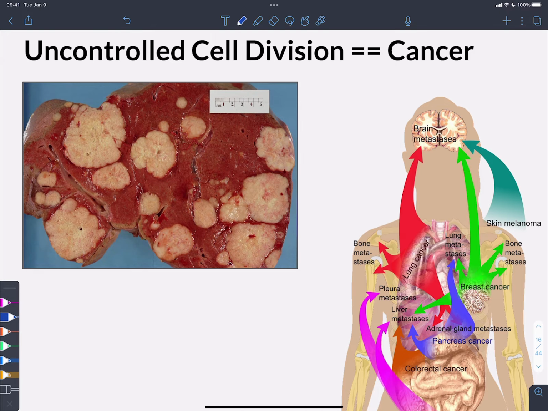Having these tumors growing inside of the organ disrupts the functions of the organs, and then can disrupt the homeostasis of the organism. Cancer can also, unfortunately, spread throughout the body. So cells from the tumor can break off and move throughout the body and can start to form tumors in other organs throughout the body. This is a situation known as metastasis, indicative of late-stage cancer, the kind of thing that's very, very difficult to treat. If you can catch cancer early, you have a much better chance of treating it than if you catch it later on in the progression of the disease.